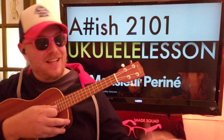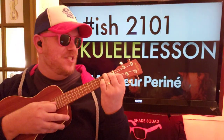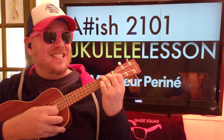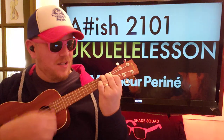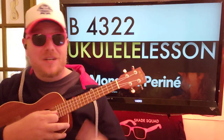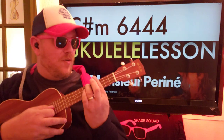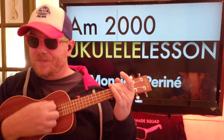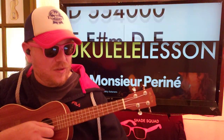I put A sharp-ish, 2-1-0-1. This is gonna be like a transitional chord. We're going from A, and we're doing this chord to B. Okay, so B is gonna be 4-3-2-2. That's the only time that chord shows up, so don't think that it's super pertinent. C sharp minor 6-4-4-4. We've got A minor 2-0-0-0. And that's it. So let me scroll ahead real quick.